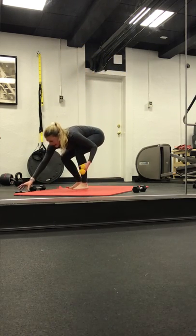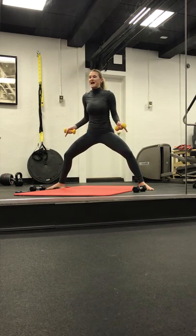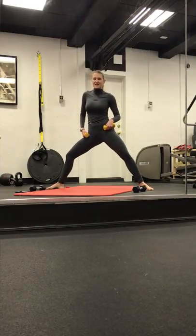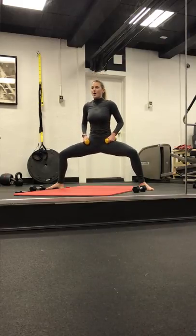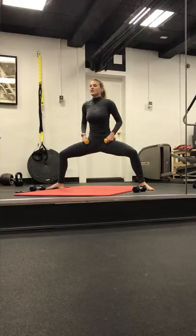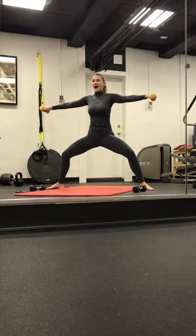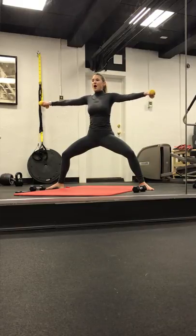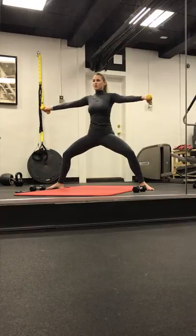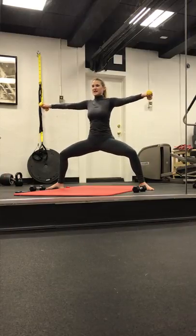We're coming to a wide second position. So we're getting our stance — wide second, toes out, heels in. Just sway your hips. We haven't really opened the hips like this yet. Once you feel nice and open, it's just a pulse, pulse. Getting into those legs. This is a deep hip opener. We pulse. Four, three, two, and one. Hands start to come out towards a T. They pulse up. Now you can either stay here or if you'd like to add the legs, they pulse down while the arms press up — it's an opposite motion for your body. Feel your lower body sinking down as your upper body starts to rise up.